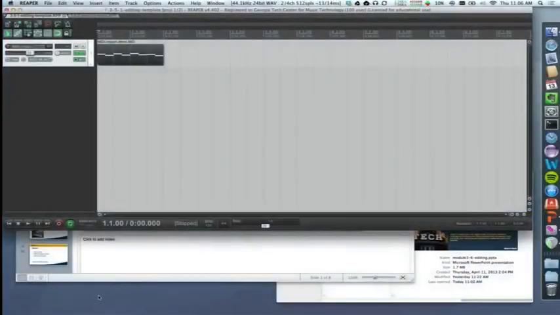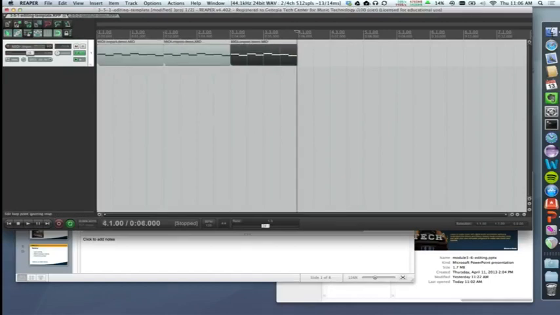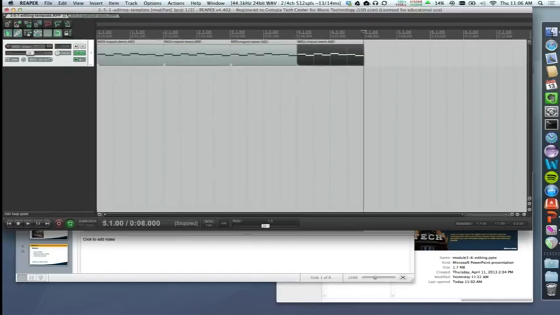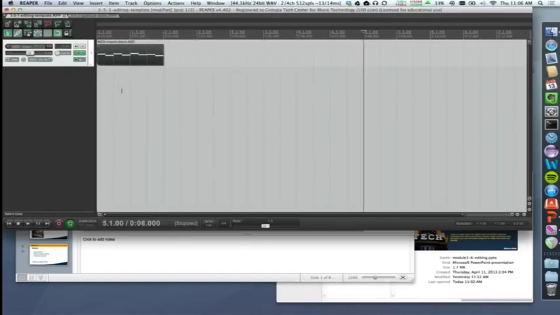So I'm over here in Reaper now, and I have this file that we imported in the last video. That one. And so I can move it, I can drag it around, just like we did with audio. I can copy and paste it, like that, if I wanted to repeat a bunch of times. I'll go ahead and undo that for now.